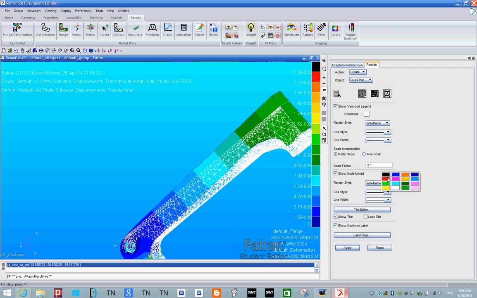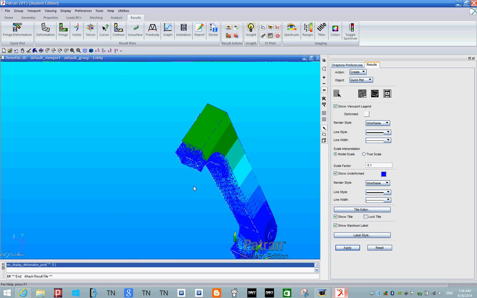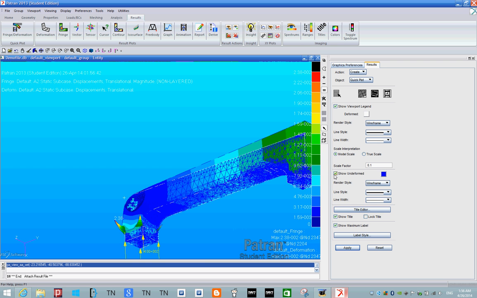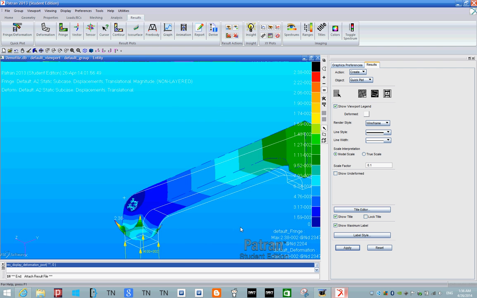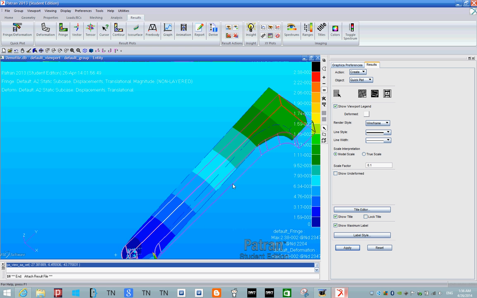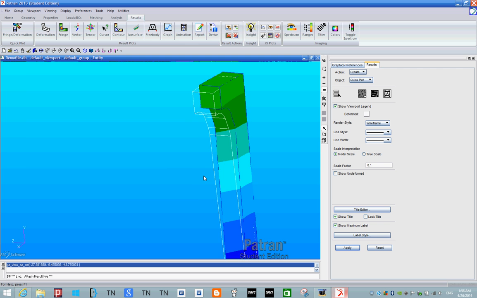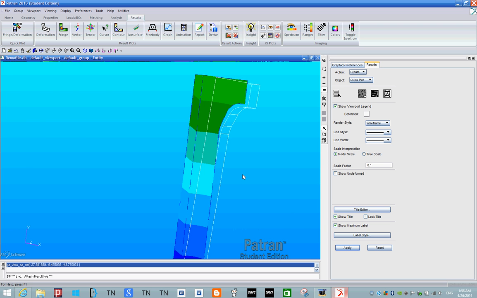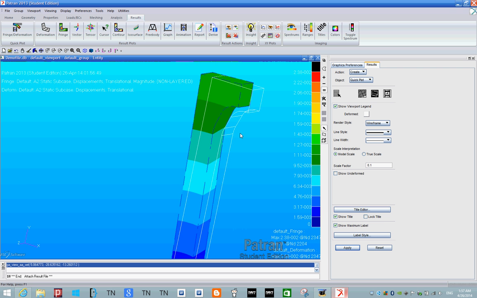Or, let me just put this back to blue, or you could hide your wireframe completely. So you can just do this, boom, and hit apply. Notice your wireframe is completely gone. Now, it still shows this outline because that's your solid object. Your solid object is still there unless you delete it, so it's still going to show the solid object to you.